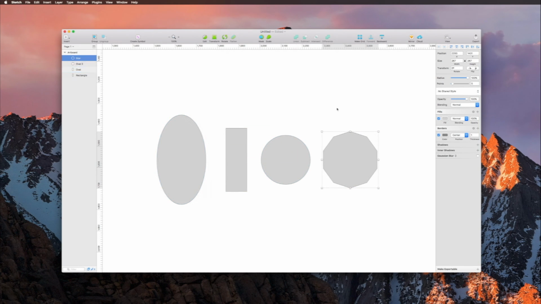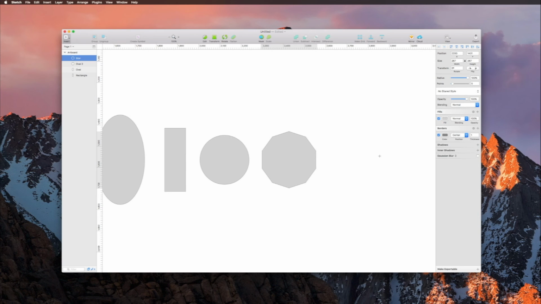So we have our shapes here. So we have our star here, which is highly customizable to give us some polygonal shapes, or we can simply just actually create a polygon. Let's go ahead and create a polygon here. Click and drag. I'm going to hold shift again to get a regular shape.